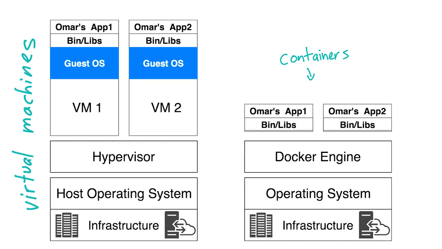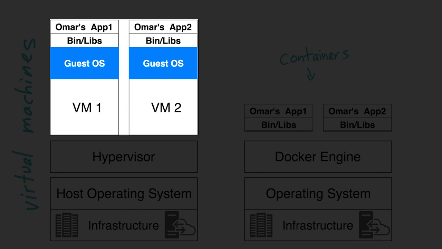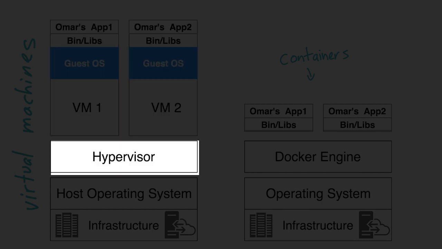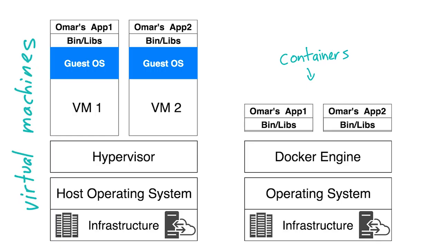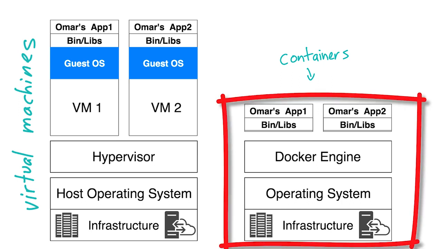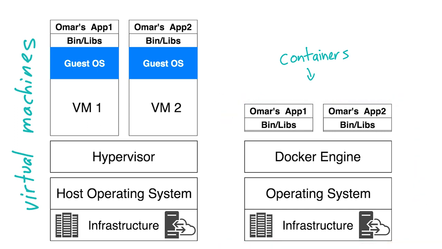You also may ask, so what is the difference between a container and a virtual machine? Virtual machines generally include the whole operating system along with the application. And they also need a hypervisor to run and control the VM. VMs also tend to be very big in size since they include the whole operating system, like I mentioned before. And because of this, they also take several minutes to boot up the operating system and initialize the applications that they're hosting. Now, containers are way smaller and perform much better and can start almost instantly.